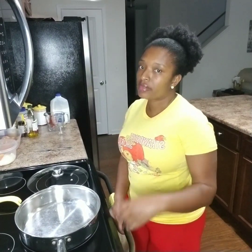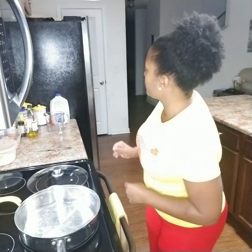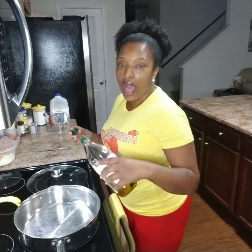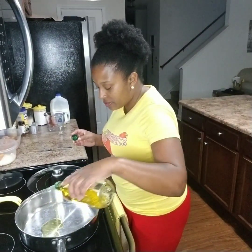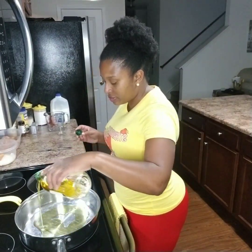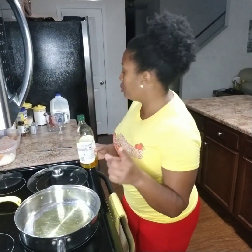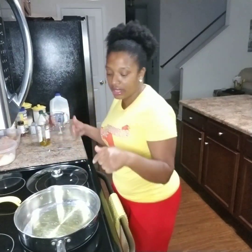All right, let's go ahead and get this started. The first thing we're gonna do is put some olive oil in our pan. I'm gonna do a fair amount of olive oil. Now, everything I do is going to be in this one skillet.